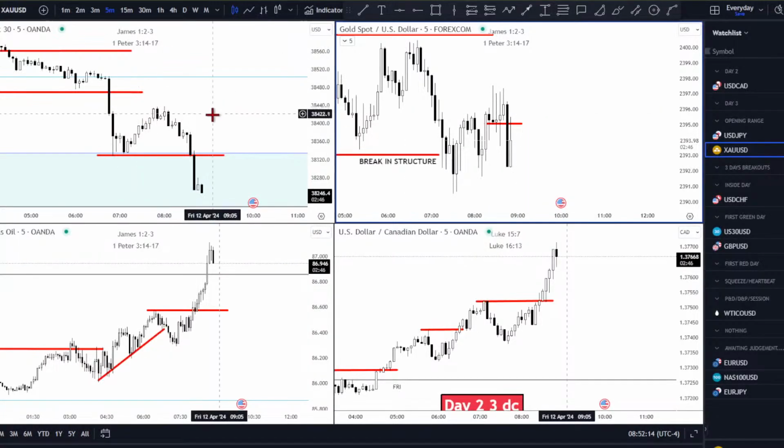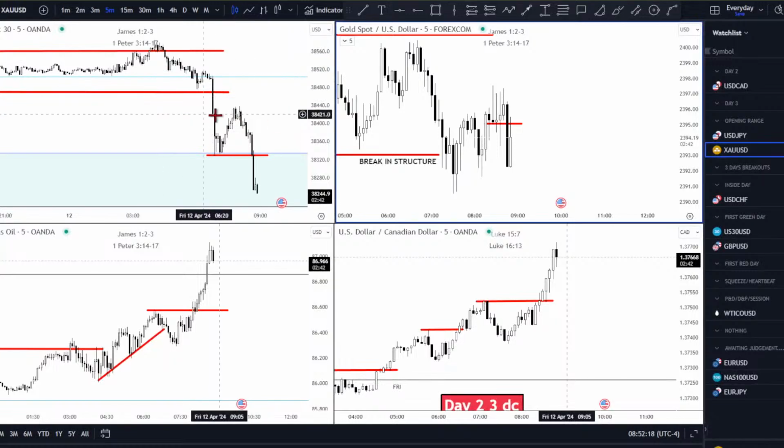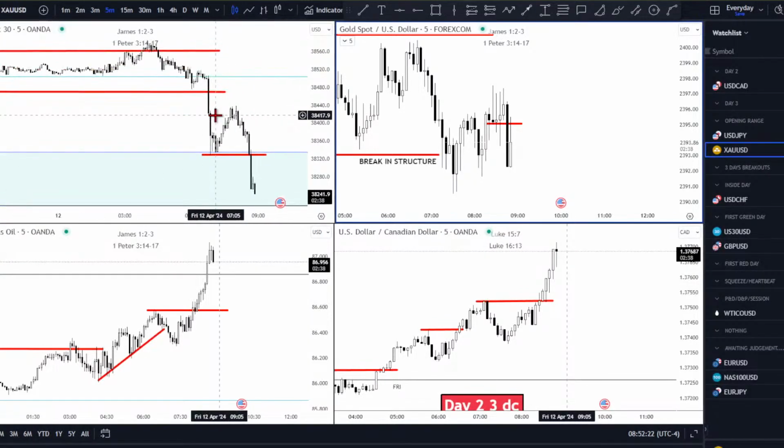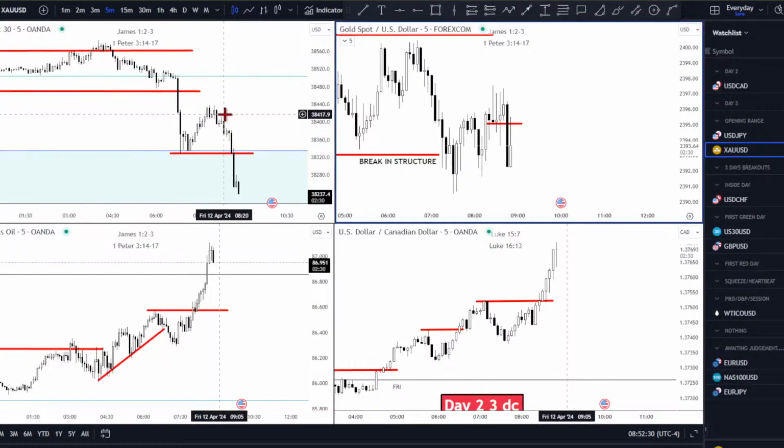I thought US 30 was setting up a little bit better, Keaton. I like Nasdaq as well, but I thought the way that US 30 was presenting was a little bit better, so I made the decision to watch this one. I really like Nasdaq as well, but sometimes the way that US 30 is setting up is a little bit different, and I just happened to choose this one.